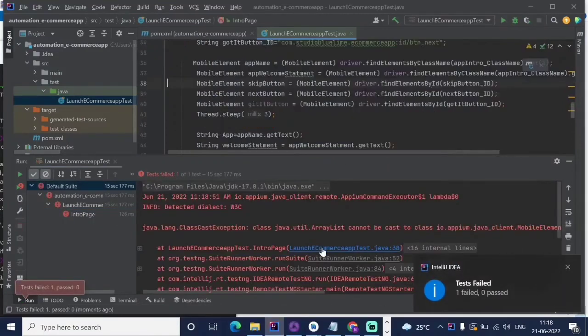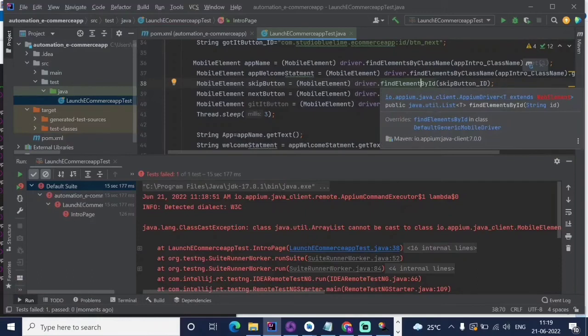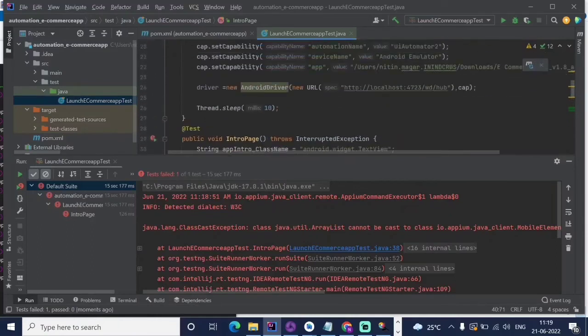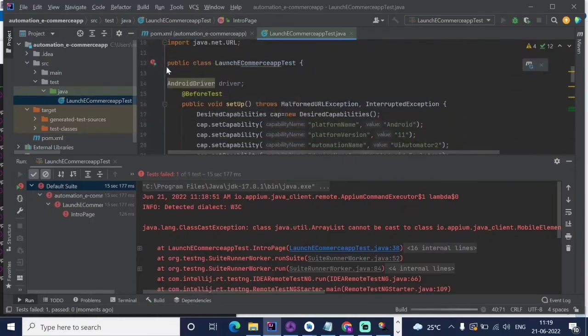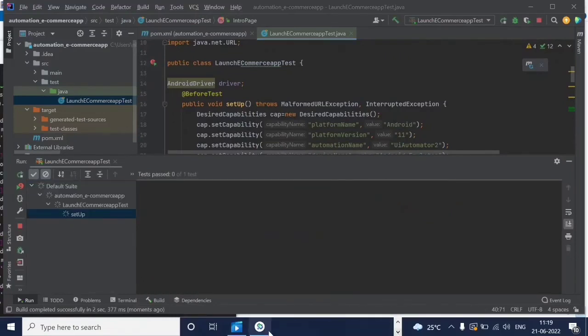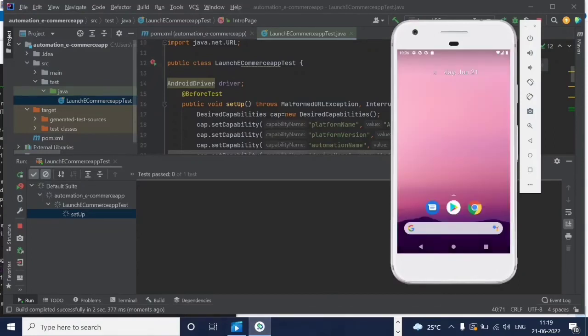Again the problem is somewhere, it is a mobile element skip button id. What is the class cast exception there? So which class we are using, that is yes. So if you note here, this kind of exception will appear. This is a single element, so we can't use the yes. Then save this, again run it like this. We can remove the error from this. The blue line shows exactly where the code stopped. So now we can see the setup, or we didn't use the driver close, so it will not close automatically. Next video we will see the close.